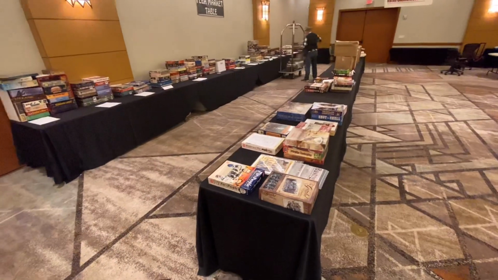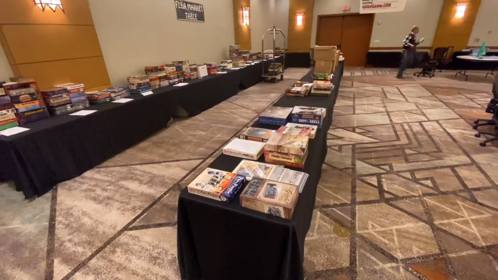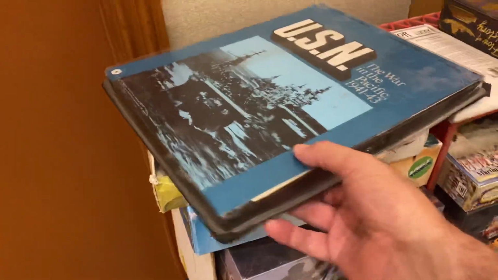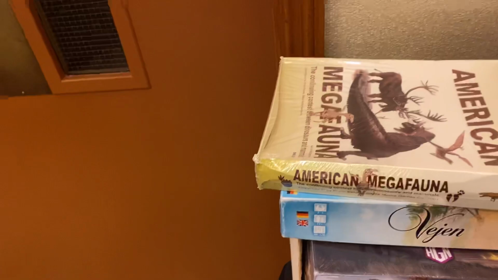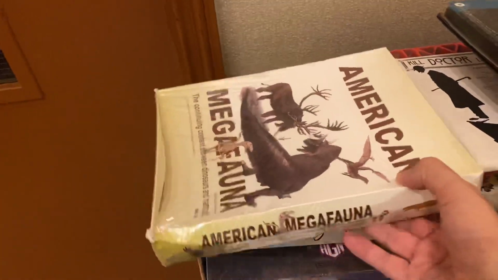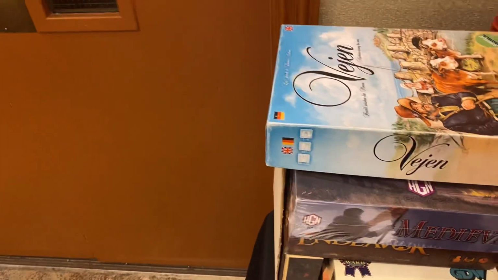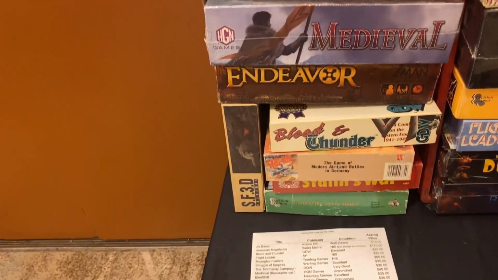We had two rows of tables and they're still setting up games here. So let's take a closer look. Oh, here we see USN. This is a flat tray SPI game. American Megafauna. That's a war I didn't know about. Vehen, I think that's not even a war game. You see any war games here?